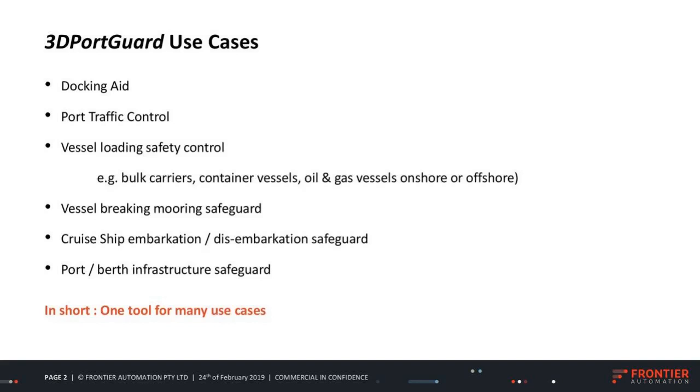Another use case, which might not be for this presentation here, is cruise ship embarkation and disembarkation, to safeguard passengers while they're doing it, and generally speaking to safeguard infrastructure in a port or at berths, particularly around fenders. Vessels are getting larger and larger, and typically the fenders and other elements might not be rated to host these vessels. So our system can be used around that topic.